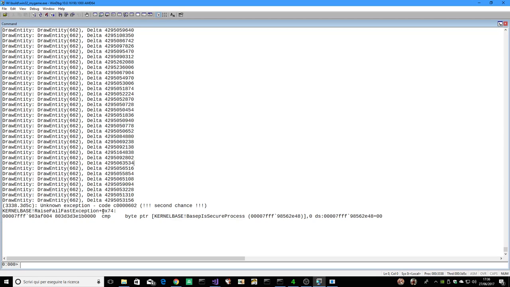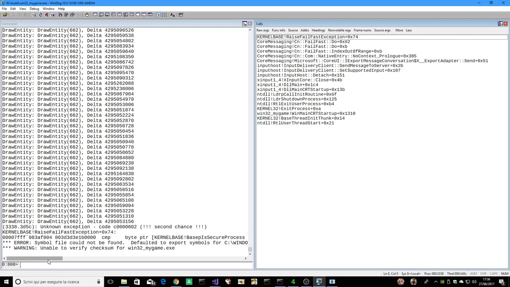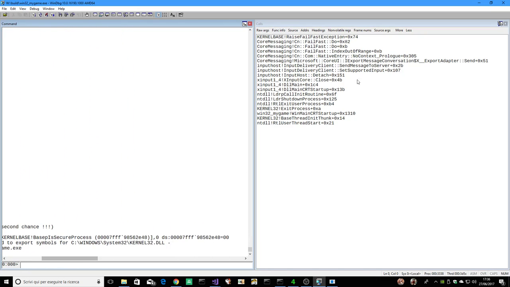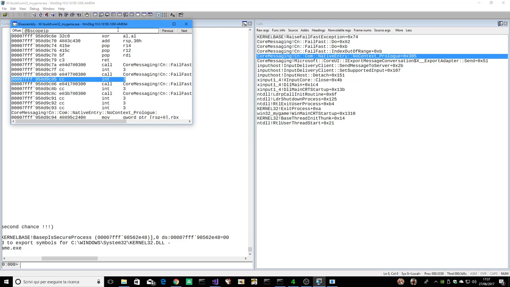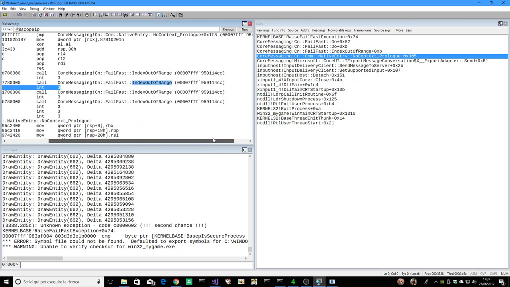Okay, we raise a fail fast exception. The interesting point is that this happened, and I can catch this with my vectored exception handler. I don't know why. Maybe there is a reason. And if you look at some stack traces of this exception, first, we don't have the symbols for this DLL, not really important. And we see that we got some index out of range. And I think the exception happened here in the exception conversion. So either here, I don't know why. This does not tell me to load my sample windows. Okay, so let me open the sample windows, put it on top. And I think this exception is happening right here when we're calling this index out of range. So I don't know what Microsoft is doing.